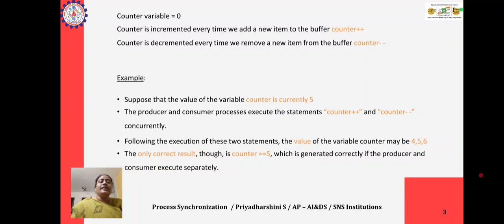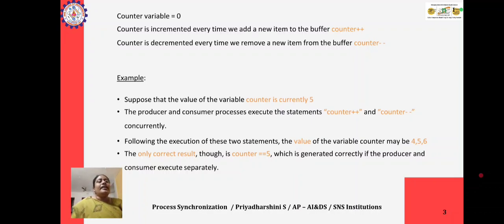In this example, the counter variable is currently 5. If the producer process executes first, and then there is an orderly execution of the consumer process, that is, when a producer produces an item the consumer consumes an item, this is very clear, right?